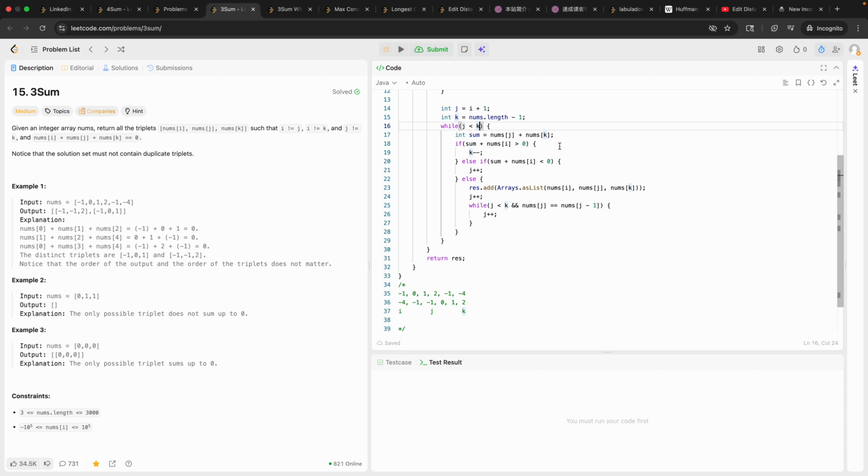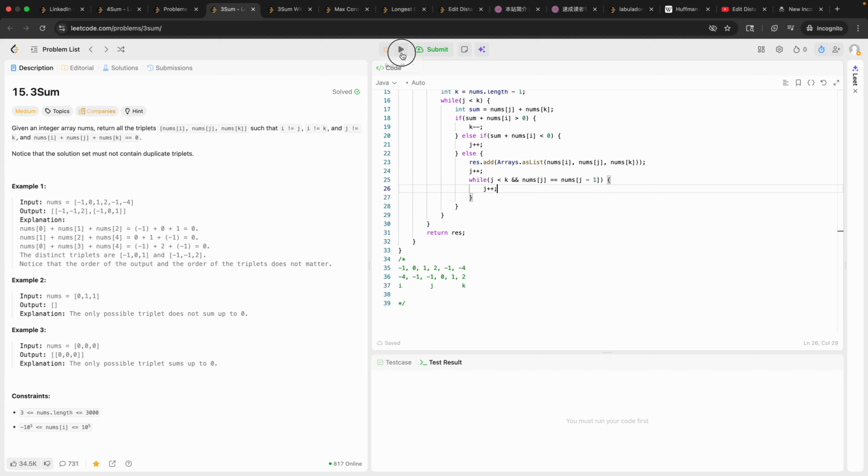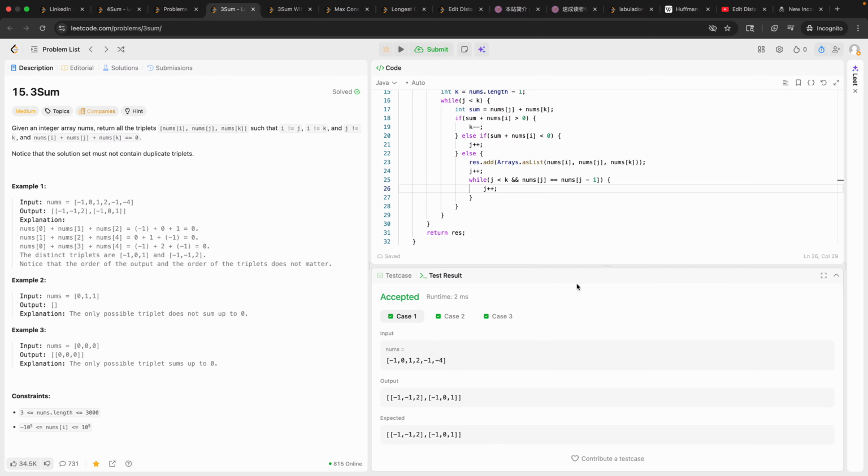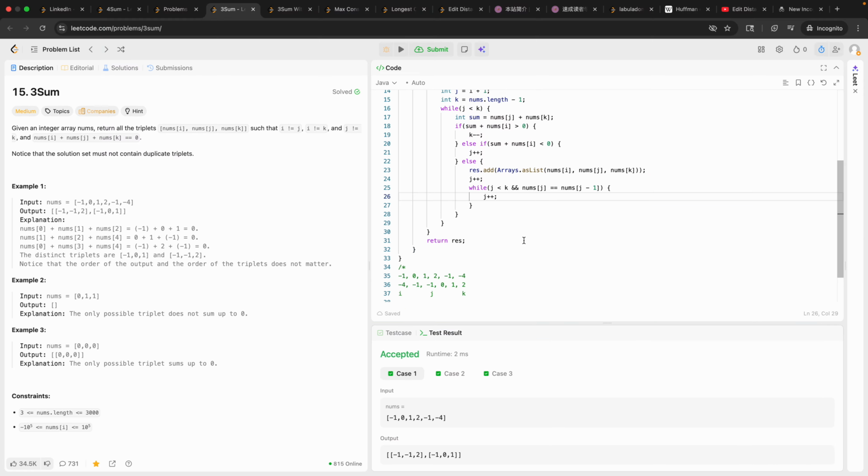If it's too large, we will decrement the right side, and if it's too small, we will increment from the left side. And else, we have an answer, we add it to the final result, and then we continue with the searching. Okay, so that should be all right. Yeah, looks like it's passing all the test cases.